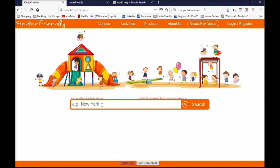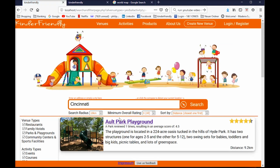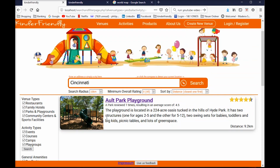We imagine this to happen as follows. So you go to our website and you search, okay, I want to go to Cincinnati next week. What can I do there with kids? And you search and you say, okay, here we go. Now we're in the search results page and selected are all venue types. And none of the filters are selected, which means it's showing everything. And currently there's only one venue. So if you find very little, you can work with the search radius, maybe make it bigger. You can filter down by saying I don't want poorly reviewed things, and you can filter by if you want to see the closest ones first or the best rated first.